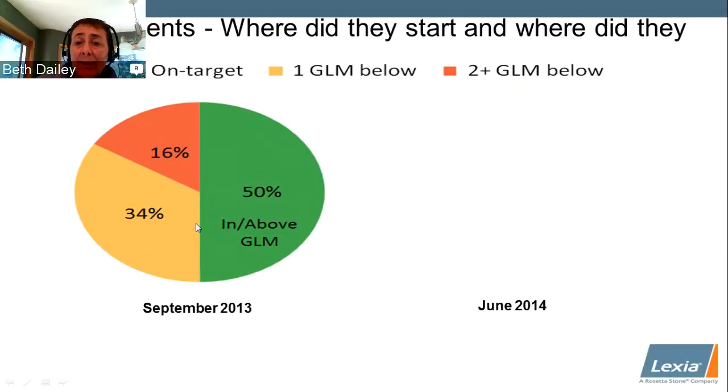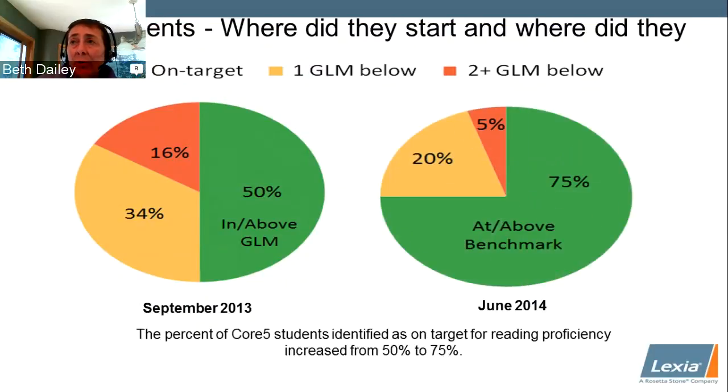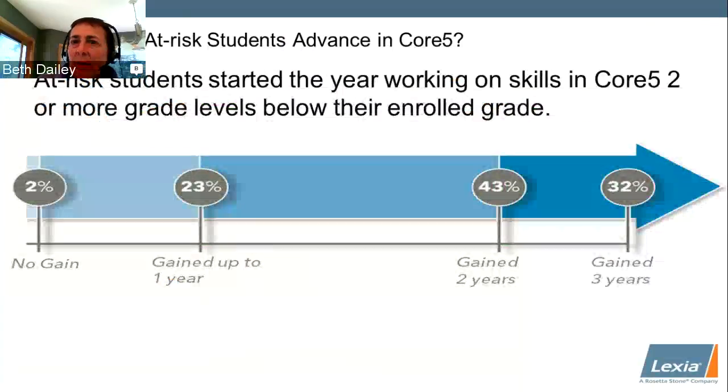This is where they started in September, and this is where they ended in June. So this is just 4 months out of the year that this group of students used Lexia with fidelity, which means they met their target minutes, they had the Lexia lessons, and we were particularly interested in this high-risk group. When we use Lexia with fidelity, what kind of gains would even that high-risk group make? And we saw 32% of them gained 3 years, 43% 2 years, and 23% 1 year. So when we can get the students the minutes and the support that they need, they can really make up those reading deficiencies that they have.